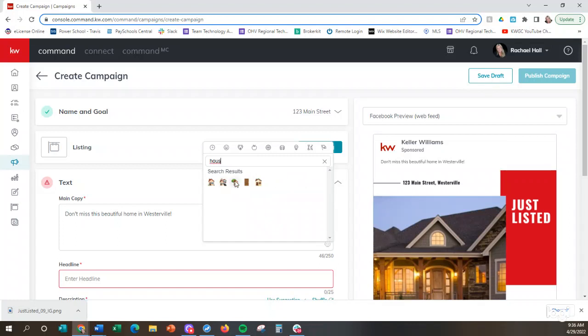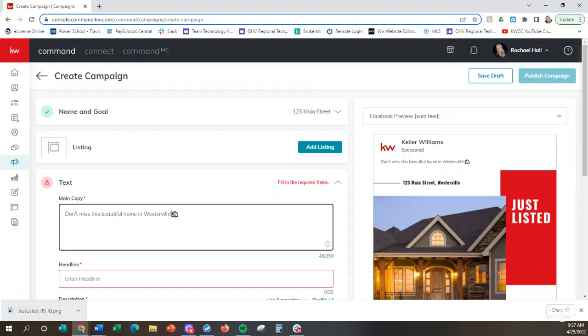You can search. It adds more color up here, draws the eye. So if you're not adding them where you want them, they will always populate at the end. So you just need to cut them and paste them where you want them to be.